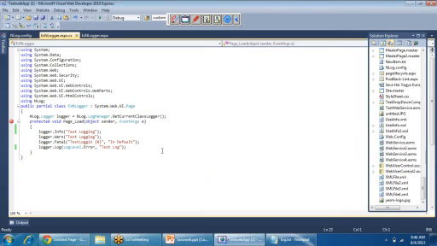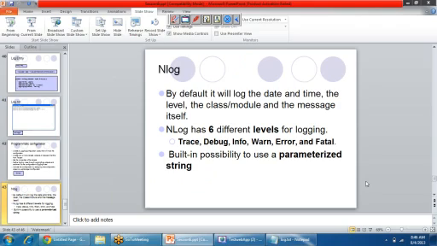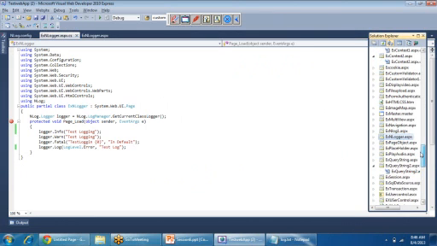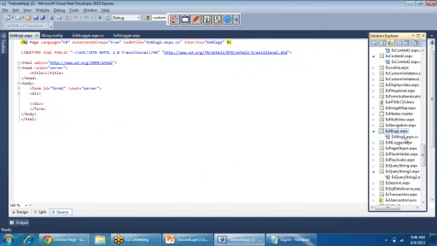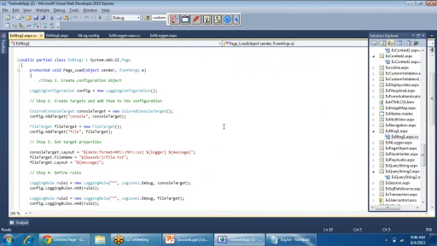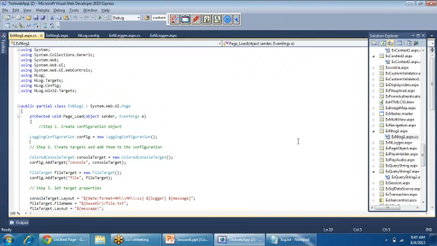I'll show you how. Now you can see here I want to do configurations from code behind, not from the XML file. For this you will have to include these namespaces: NLog, targets, and config.